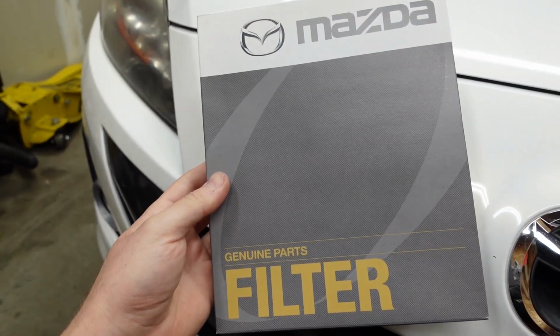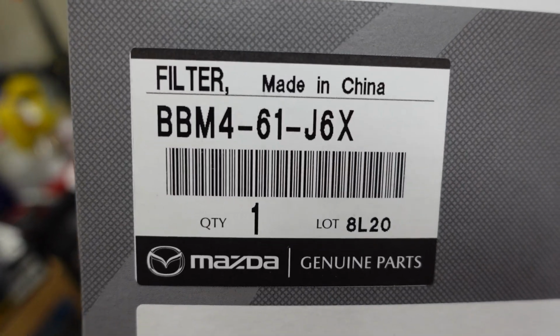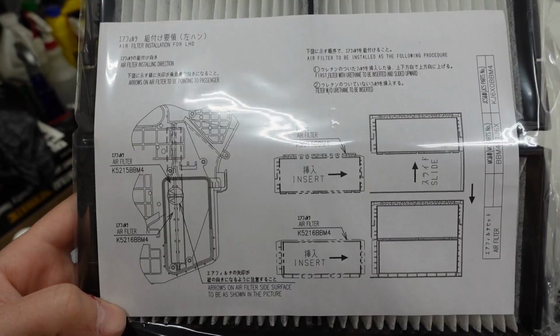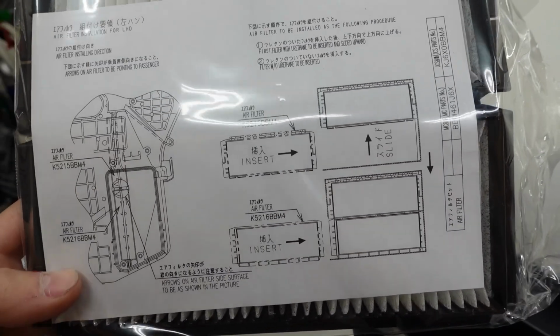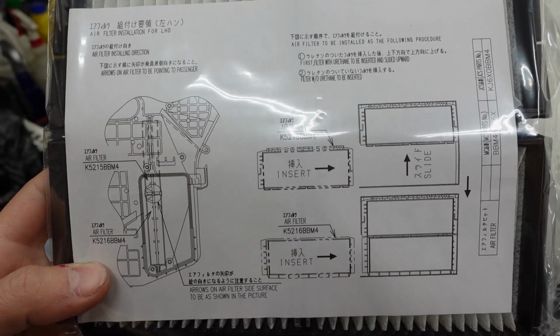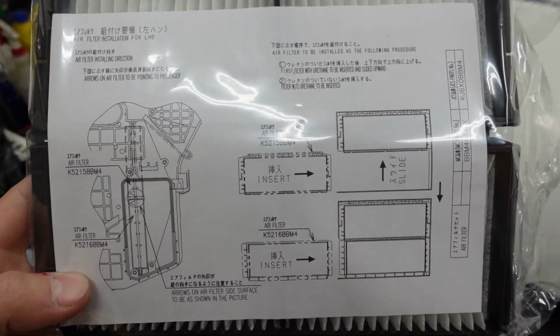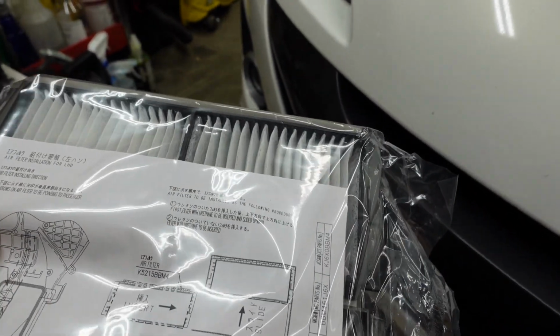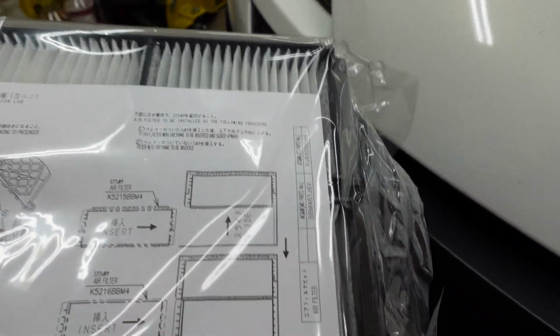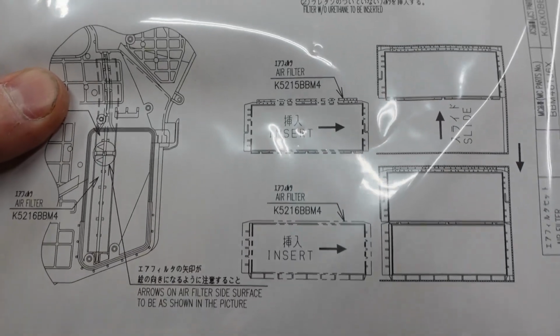I'm just using the OEM filters. There's the part number, if anyone's wondering. The nice thing about these OEM filters is they come with this diagram because there's actually two separate filters that you stack one on top of the other. So it explains pretty well how to do that. I've only ever used the Mazda OEM filters, so I'm sure you can get cheaper filters from a different brand. Just not sure if they'll include a diagram like this.